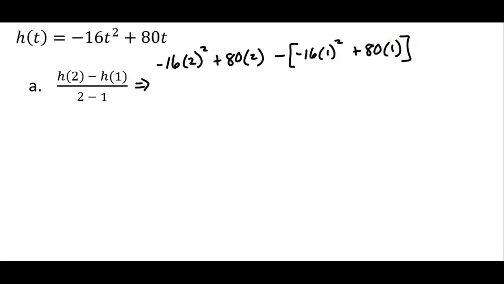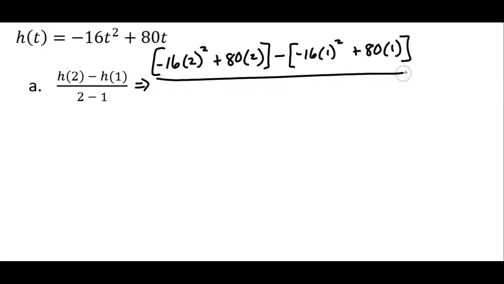So you can see we used the function twice. Once for the value of 2, replacing t with 2, and then once with 1, replacing the value of t with 1. And we're subtracting, we're finding the difference. Now, if you wanted to put brackets around this part, you could. I don't know if it makes it clearer to see, but you could do that.